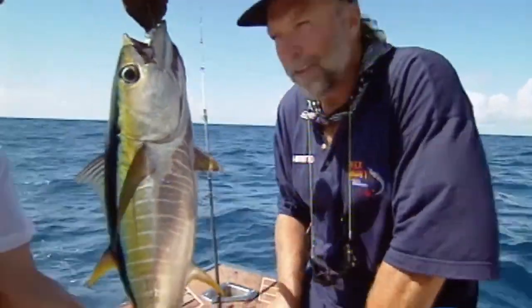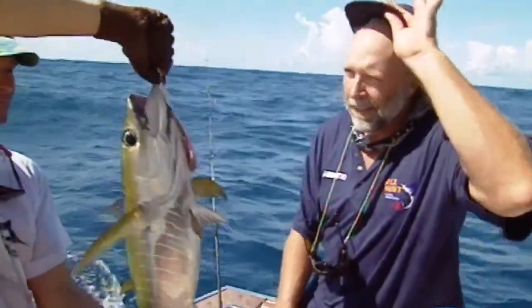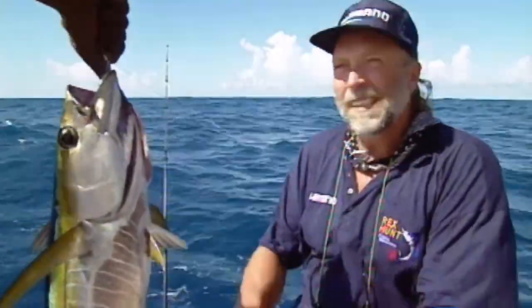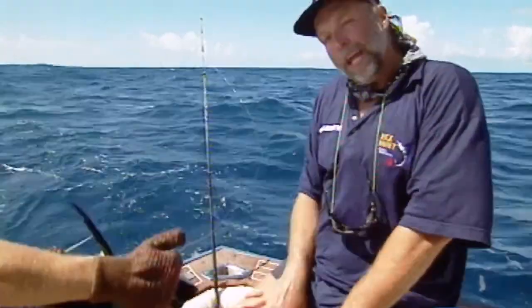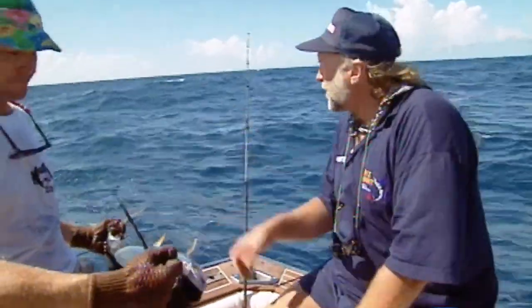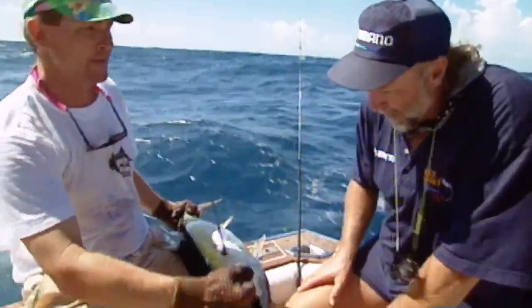So sport fishing is a lot of fun. Big game fishing, I believe, just a little bit more fun. Birds working, a good colour in the ocean, a good head of juvenile fish, which is the food source for the big fellas. We look like we're in business.